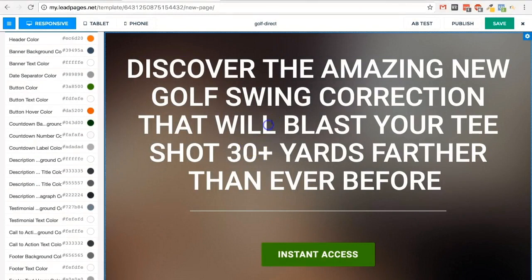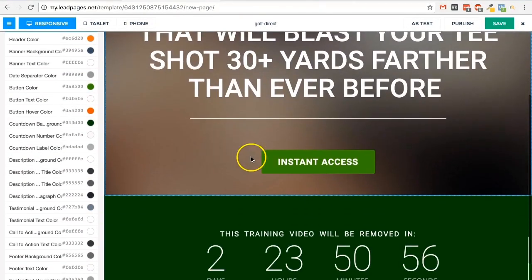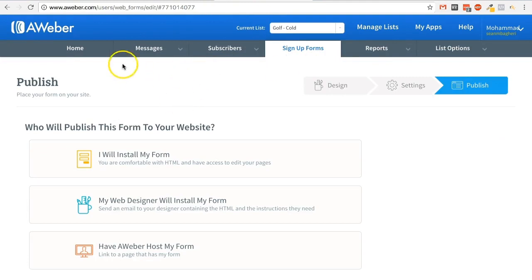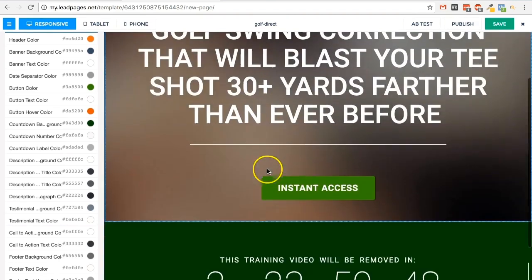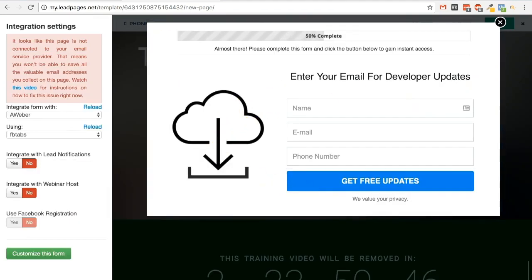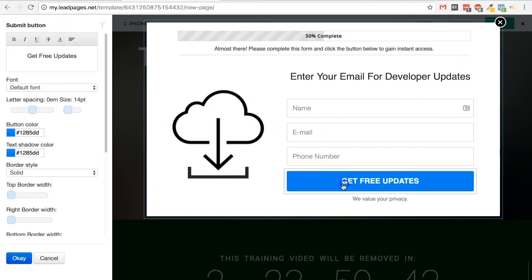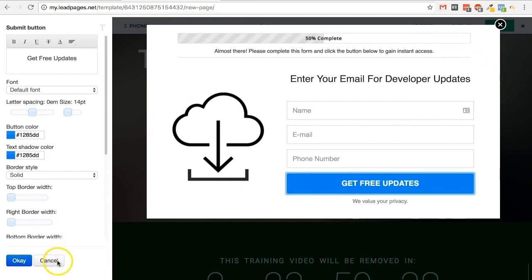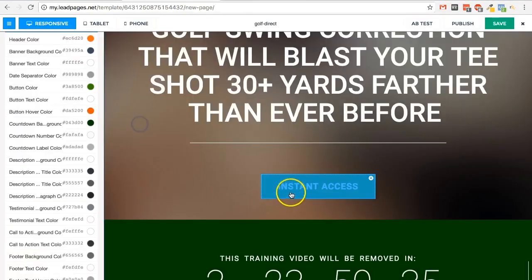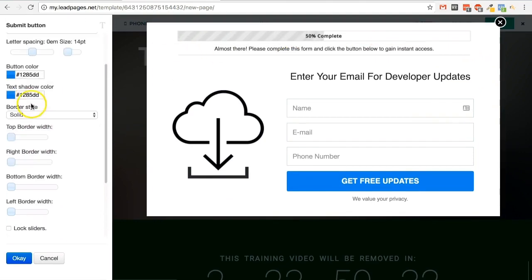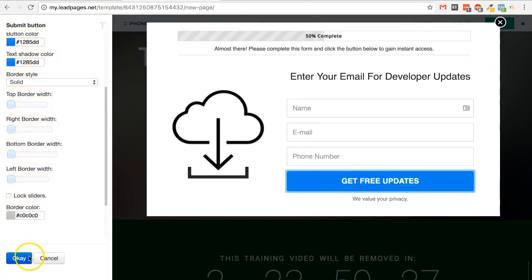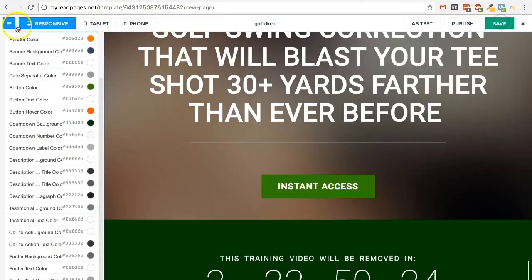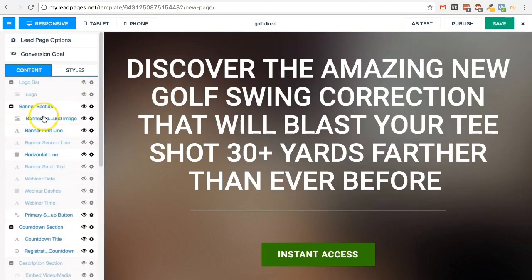Alright, so let's go back here, and the last thing you want to do is connect your Leadpages Aweber list to this page, right? So that's what you want to do. So you click on the button and you click on this button. Actually, let's go back. Let's go back here, click on the button, and you need to set up your integration. Okay, in order to do that, let's do it from here. I think there's something up with this.